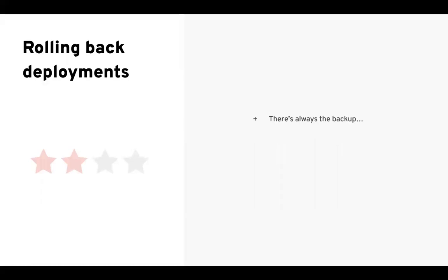The 2-star version of that assumes that you have backups and that you can deploy the backup. That's pretty easy and okay to do for the code, but if you're doing infrastructure upgrades, like upgrading your kernel version, your PHP version, or your Elasticsearch version, then it's usually on a virtual private server or something like that, or AWS, and you could find that it's much more of a one-way street. Once you've upgraded those versions of your infrastructure, it might be really hard for you to roll this back effectively. Lots of work. So a backup in that case doesn't really help you very much.